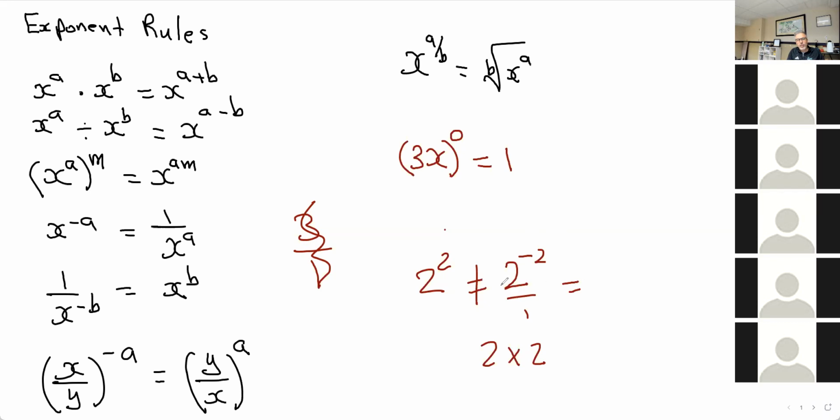So what we need to do is make the exponent positive. To make the exponent positive, we bring this 2 to the negative 2 to the bottom of the fraction. And if we bring this to the bottom of the fraction, we have 1 left on top. And this will become 2 squared right here. This then will be 1 over 2 times 2, which is 1/4. So this is just to tell you what it means once we hit negative exponents.